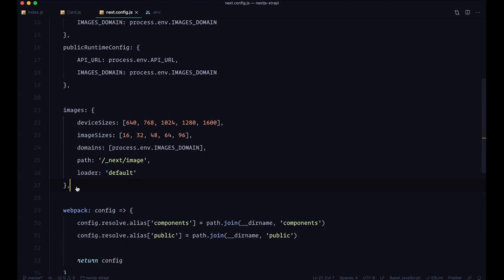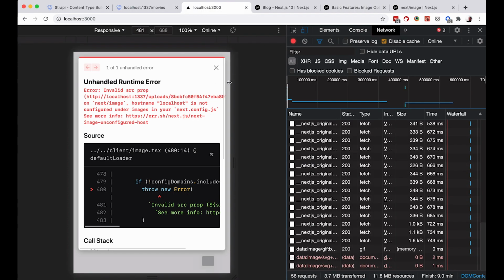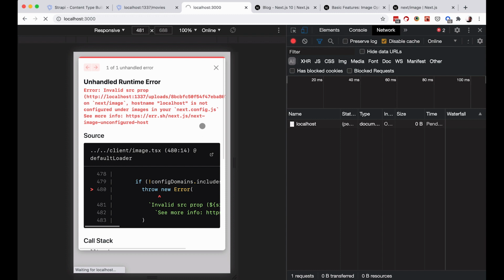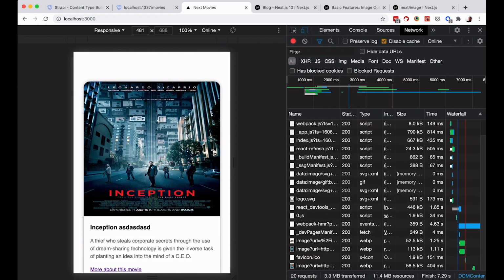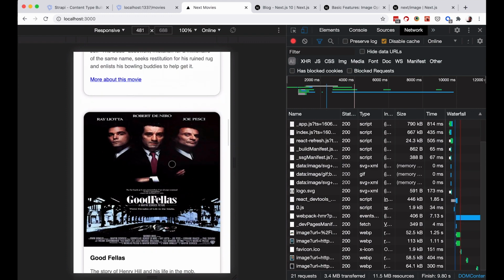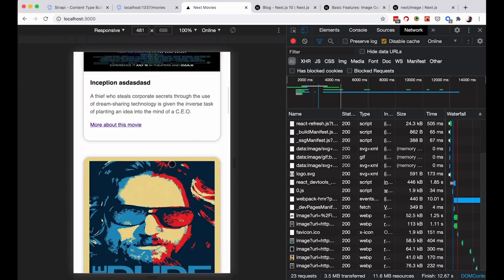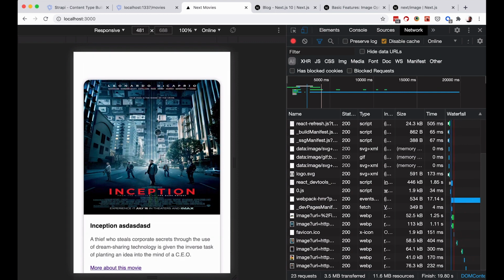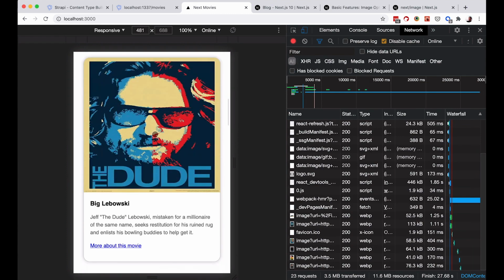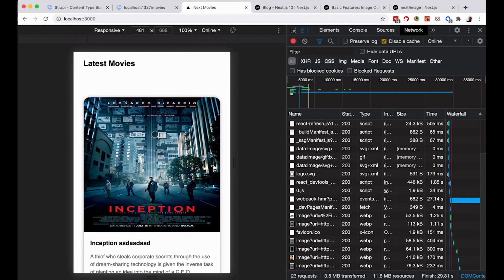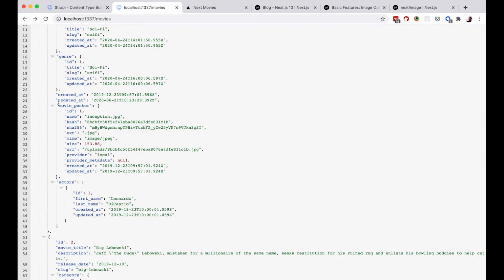Okay, so let's take a look at our browser and see if those images now work. Let's refresh this page. And now, as you can see, our images work. Of course, they don't work perfectly because we set the width and height of those images to be 500 by 500. And that is not good because those images are not actually those sizes, but there are different sizes. So as you can see, they look a little bit squashed. Okay, so what we need to do right now is we need some way to add width and height to our API response. So we need to have in this movie poster, we should have width and height of an image.